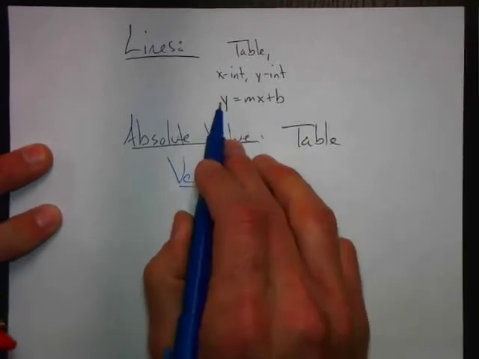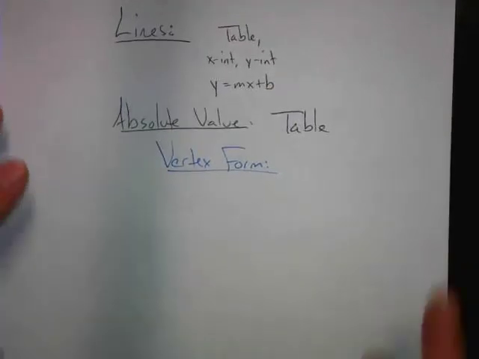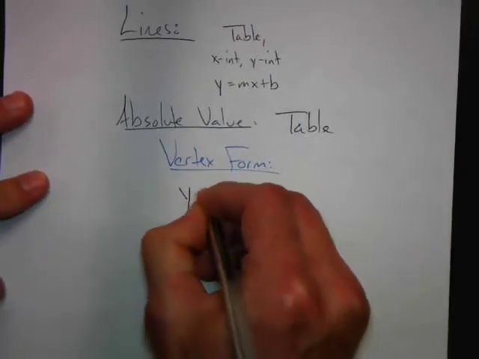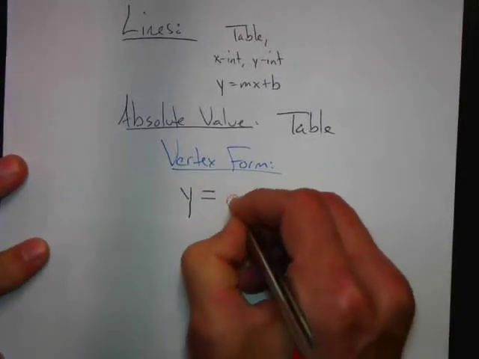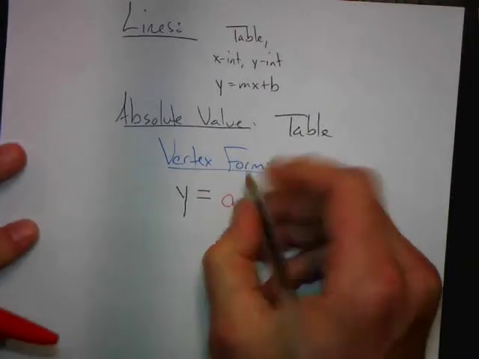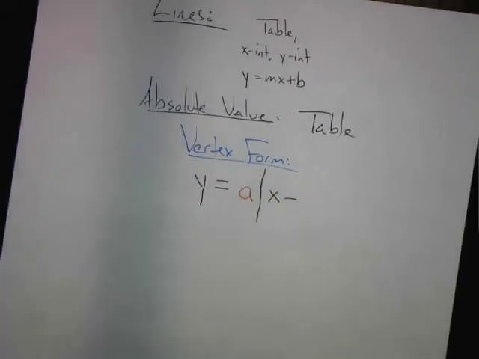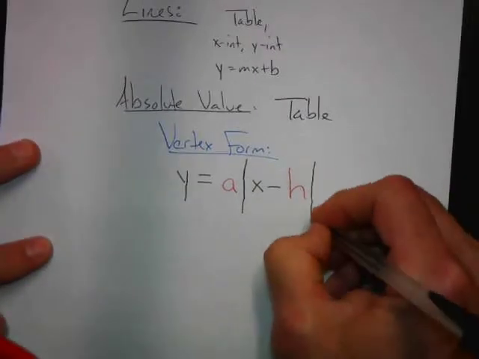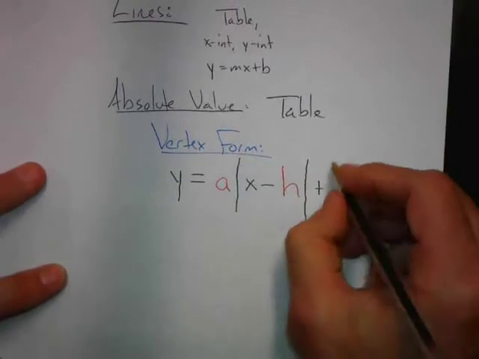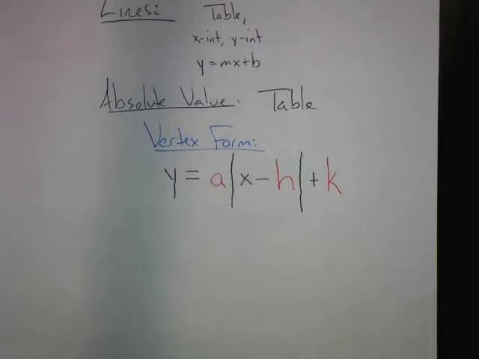Just in concept, you have a y, you have an x, and then everything else gives you information. It's the same thing with absolute value, but the vertex form looks really intimidating. So in vertex form, you do have a y, you do have an x, there's just a whole bunch of other stuff. Vertex form in absolute value looks like this. You have an a on the outside of the absolute value bars. You have an x on the inside of the absolute value bars. And then we're going to introduce 2 brand new letters to you. So this is called the vertex form of an absolute value equation.